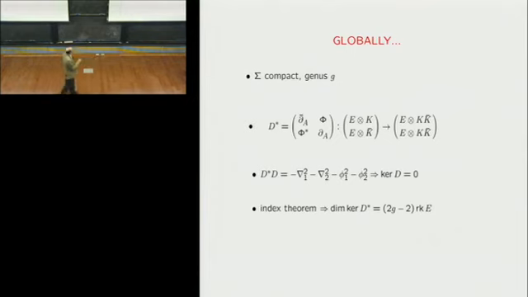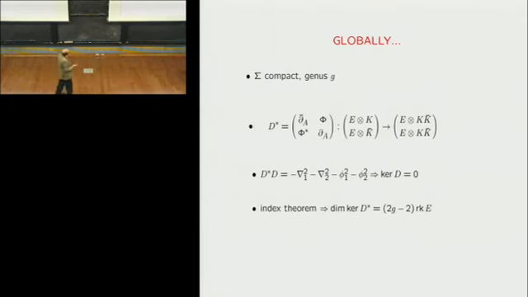Now, if you look at it again in R2, and you look at this rather formally, you see that D star D again looks like a positive operator, so the kernel of D is equal to 0. And now the index theorem on a compact Riemann surface tells you that the dimension of the kernel of D star has dimension 2g minus 2 times the rank of E. So that's just the index theorem. Well, the index theorem is obvious. I mean, you can put phi equal to 0, and then it's just the sum of indices of a d and a d bar operator.